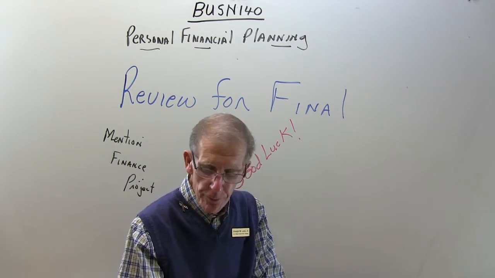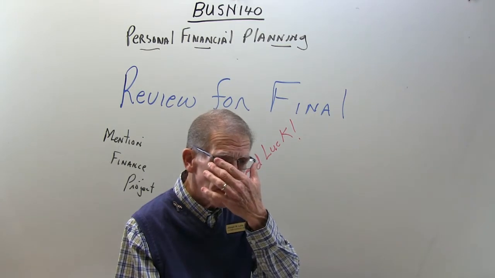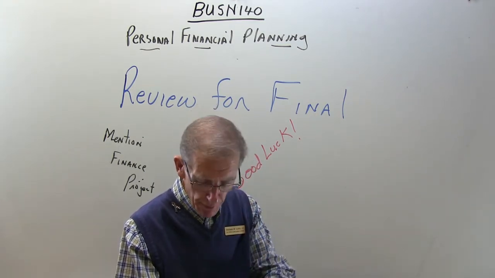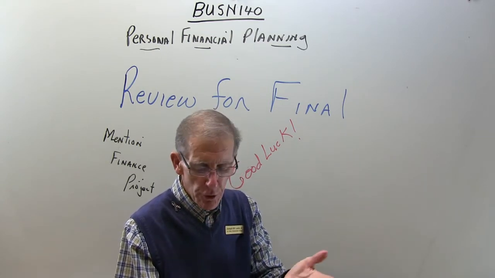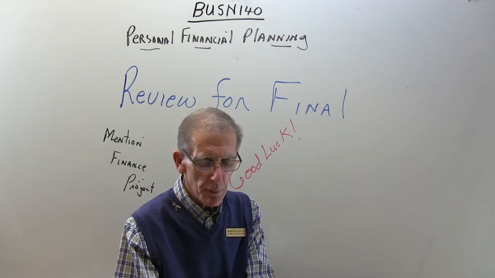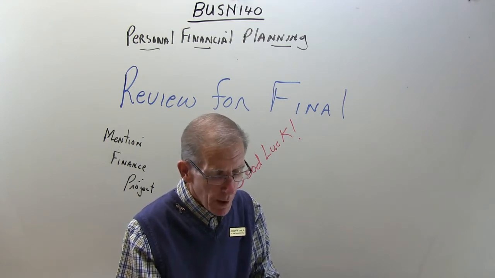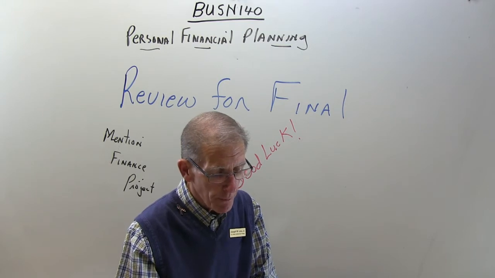On page 51, I want you to be familiar with what income is. Now, these are the things that are in an income and expense statement. Incomes are earnings received from wages, salaries, bonuses, that sort of thing. That's what income is. On page 52, I want you to be familiar with what expenses are.